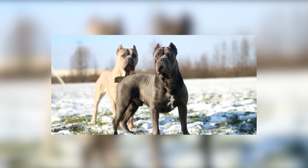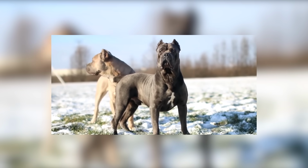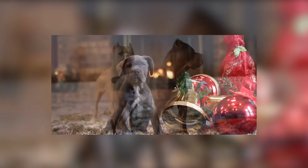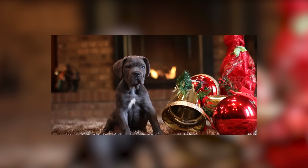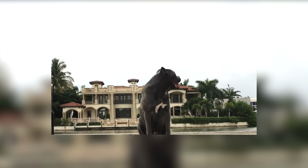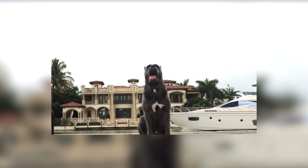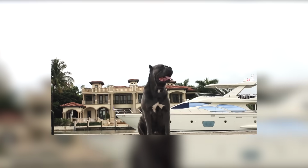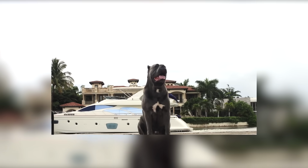Like so many other breeds, the Cane Corso is known to suffer from a few hereditary health issues, which are worth knowing about if you're planning to share your home with one of these large and impressive dogs. The conditions that seem to affect the breed the most include hip and elbow dysplasia, cherry eye, ectropion and entropion, which are issues that affect the eyelids, cardiomyopathy, epilepsy, wobbler syndrome, thyroid issues, demodectic mange, allergies, bloat and cruciate ligament issues.